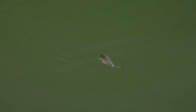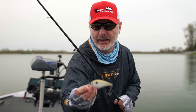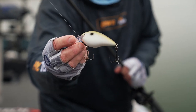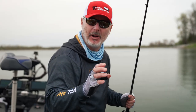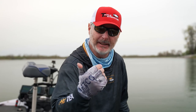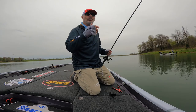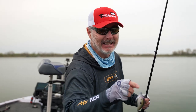This style of bait doesn't get fished near as much as it used to, just because we have so many choices. But this 4.0, you can see how big that is. That is a big size bait. Pre-spawn fish are ready to eat. They're ready to get something big. And then those that are up on the bed, they're guarding against things like that. Big bluegill, big panfish. So we're gonna get a 2-for-1 with the big wobble plug. Hey, that 4.0, you'll get them.